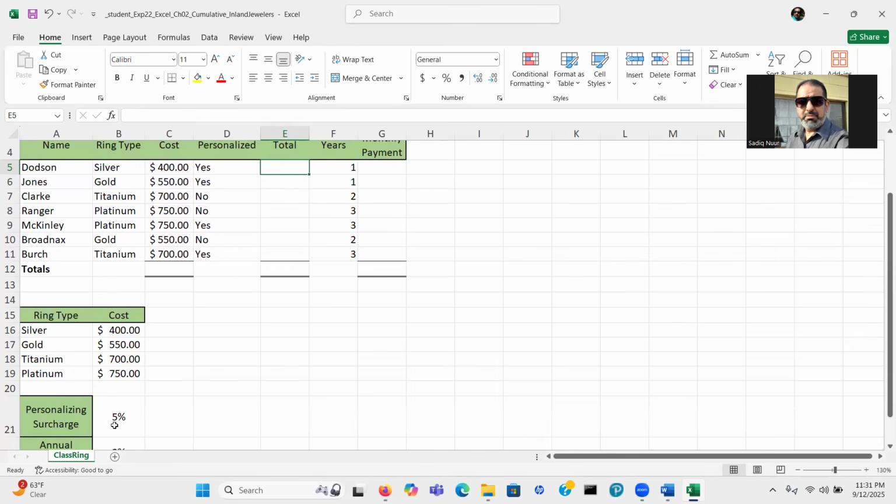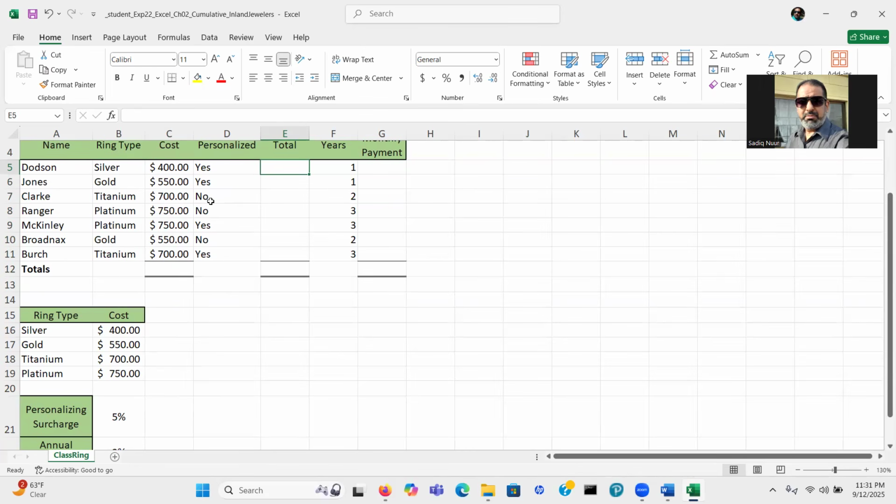So we have to multiply whatever the cost, 400, by the percentage here. So we have to add 1 plus 5%, right? So then that will determine it.